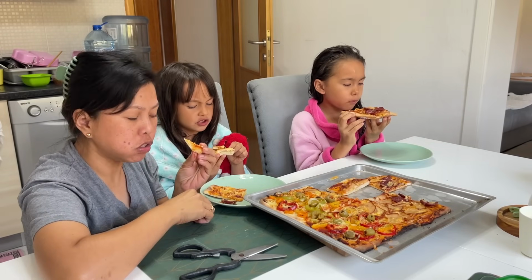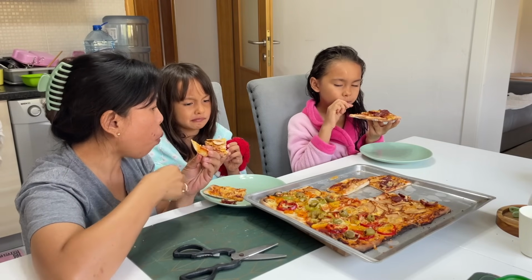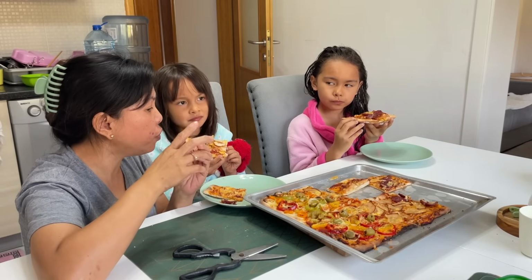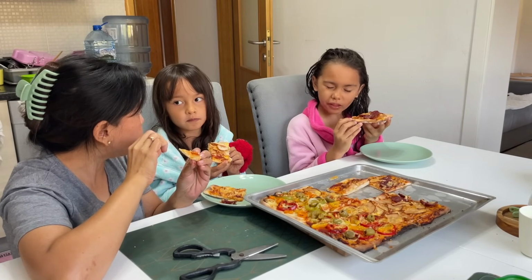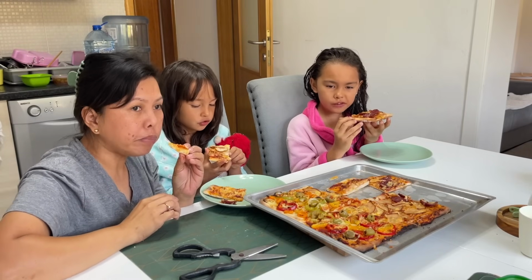Mm. I love how the pizza sauce is. The cheese is stretchy. But it's not. That's the cheese I'm using for your toast. That's the one. I didn't want it to stretch a lot.